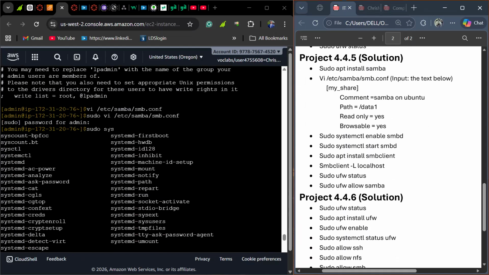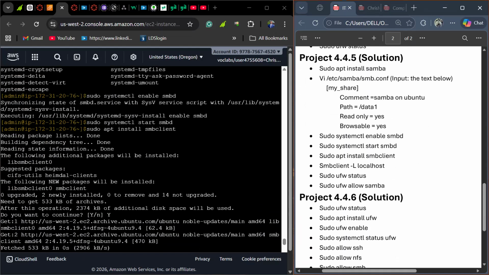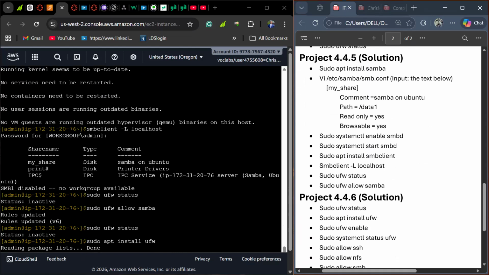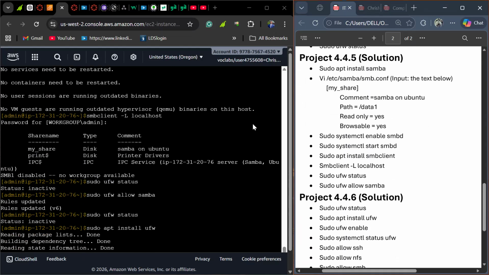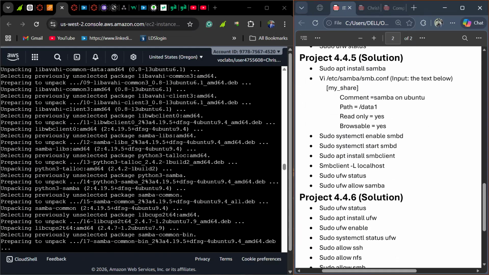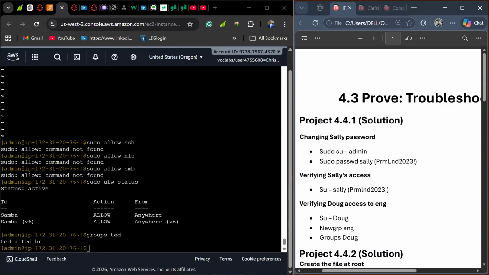Now this shows that I was able to install most of the things I was asked to install. And this shows that it was active. And the main important thing I want to look at is the first one. Now this is the admin portal. Now to change Sally's password, which I had already done.